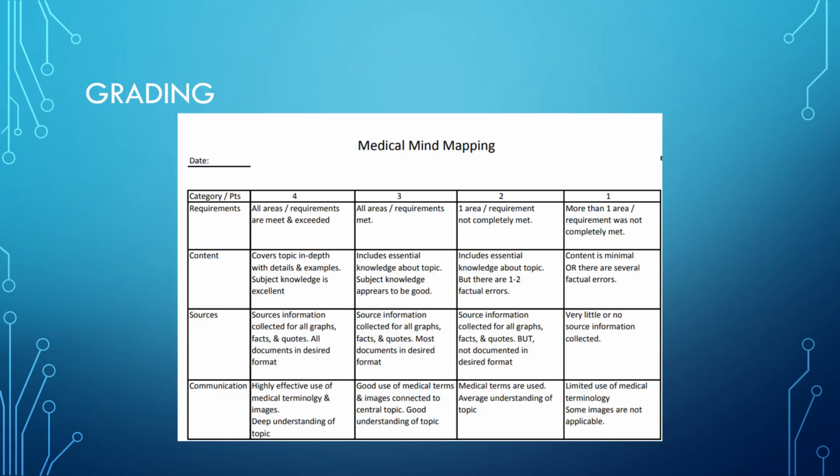Grading. Review the rubric in the Mind Maps section of Blackboard. During your presentation, your face-to-face lab instructors will grade you for this activity. There's a max points of 16, and each person on the team will get the same score. So look at the rubric and make sure you're maxing out each area.